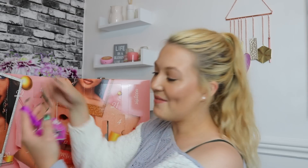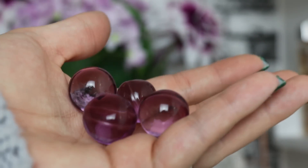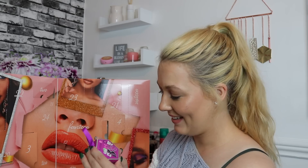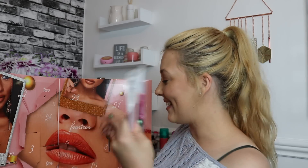On to day number nine — we've got a Bubble Tea product. I love bath and body products and this is a Grape Tea Bath Pearls, little oil pearls which are really cool. It says drop one or two pearls under warm running water, wait for the pearl to burst and release the bath oil, then swirl the water to mix the oil evenly. I've never seen a product like this — this is so cool, I really like the sound of it.